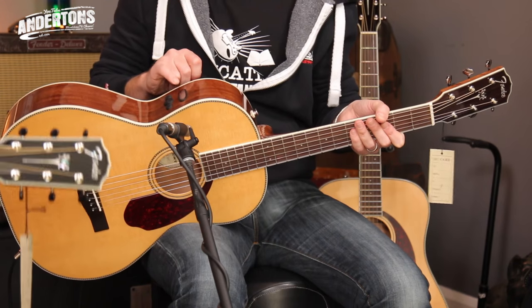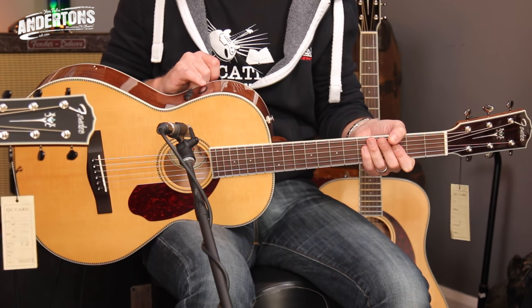There's even a pro gigging feature. The button on the other side to the tuner, the one that looks like a zero with a strike through it, that's your phase switch. So if you're playing at a gig and for whatever reason you're finding you've got some feedback problems or there's just something not right with your sound, you can reverse the phase of the guitar, which often helps. It looks like it divides by zero. That's what it is, it removes feedback.